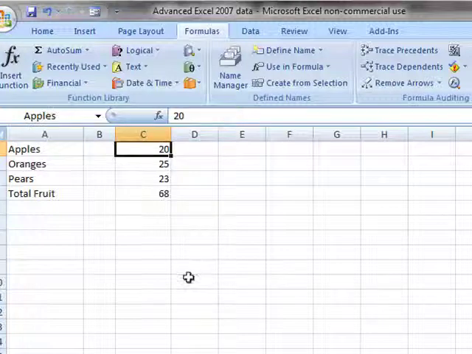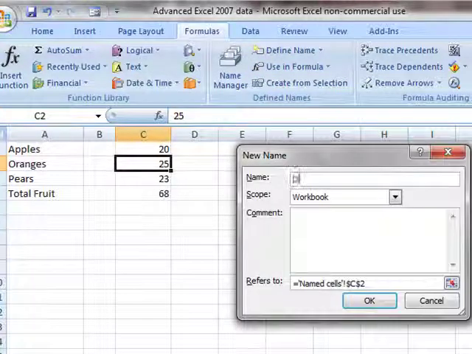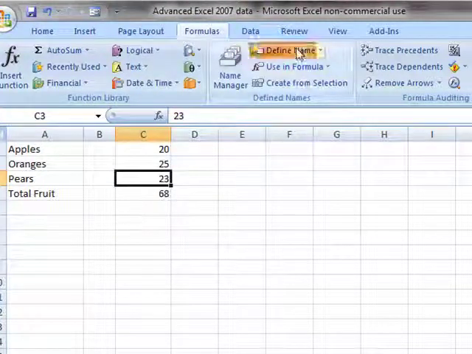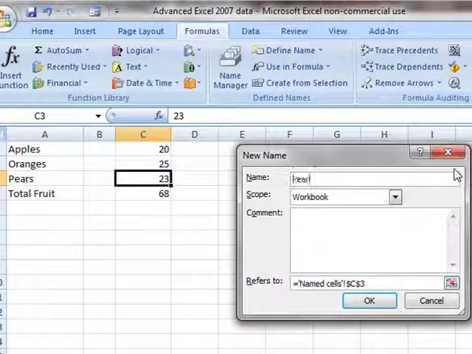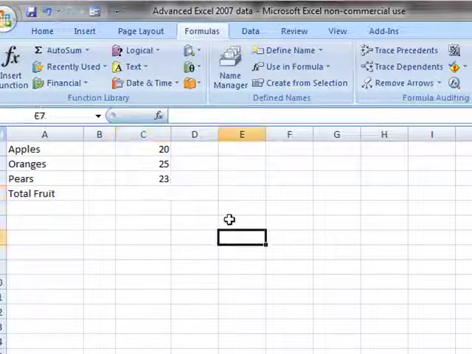So let's repeat that process for oranges and pears. Select the cell with the data in it, formulas, defined names, define name. This one's called oranges. And OK. And the same for pears. Select it, define name, pears. And then OK. So now there are two things we can do.